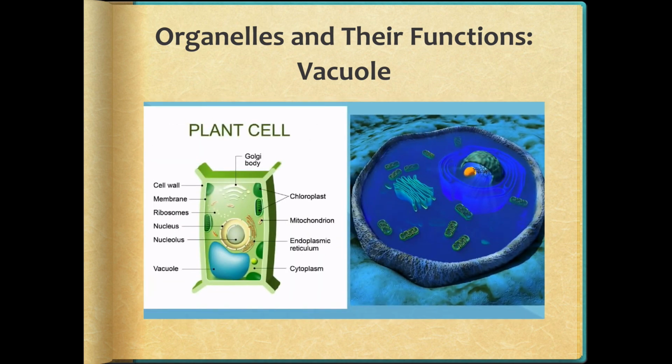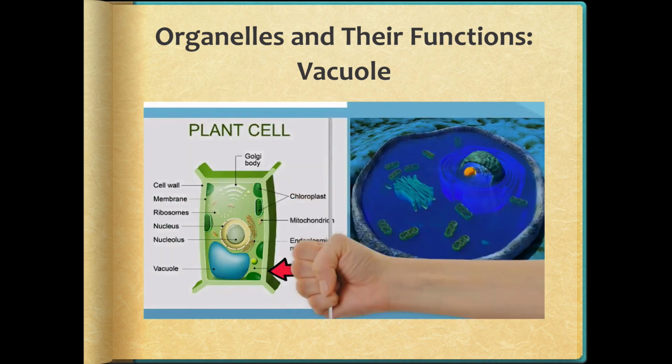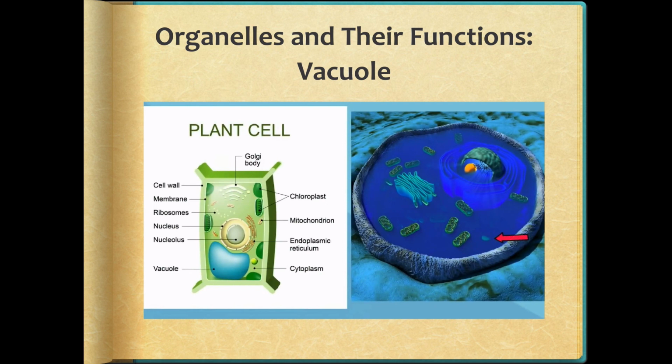Let's take a look at the difference between the vacuole in a plant and animal cell. On the left, you'll notice that the vacuole for the plant cell is very large, and there's one central vacuole. The vacuoles in animals are much smaller. In animal cells, the vacuole is little more than a large vesicle, which means it's a membrane-bound sac that can be filled up with water or waste material. And there's more than one in an animal cell.